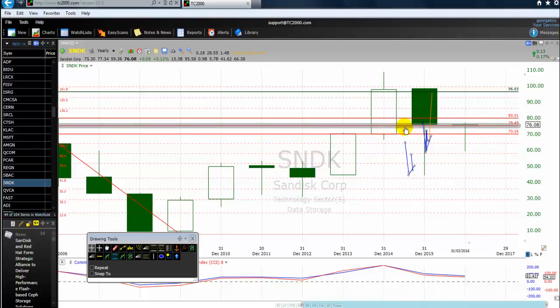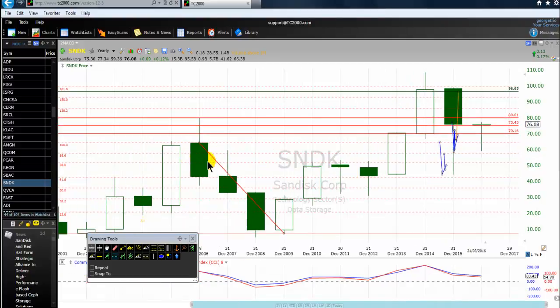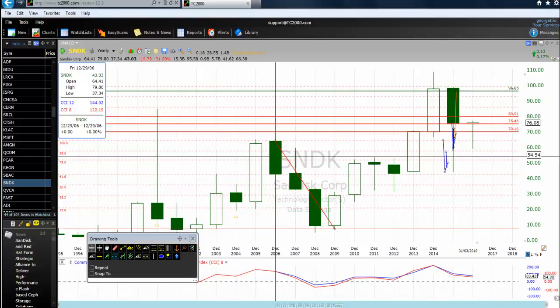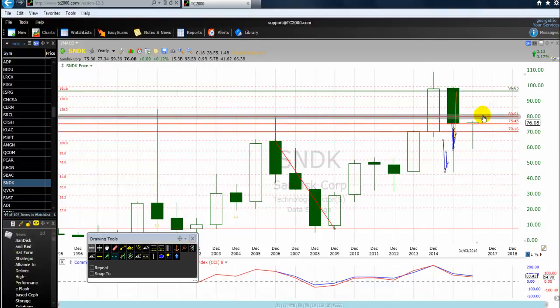The second red line is almost equal to what? The closing price of this bearish candle. This is not a bullish candle. When you see the dark green on my chart like this, it is a bearish candle. The closing price of 2015 is almost equal to the second red line, 7545. Now, the third red line, look on your left-hand side, is almost equal to the high of which year? 2006. So I have those lines here because those are key levels where the price is approaching.